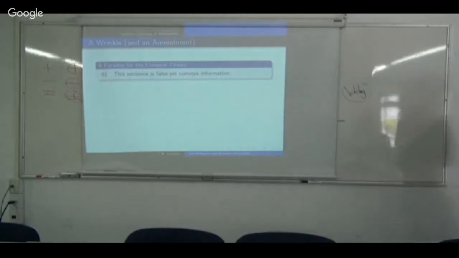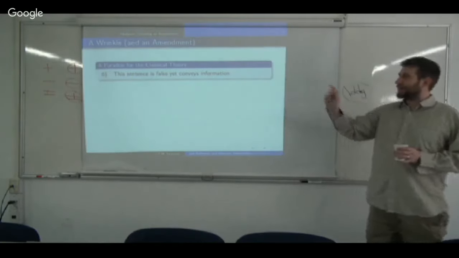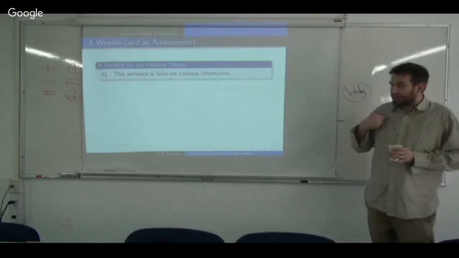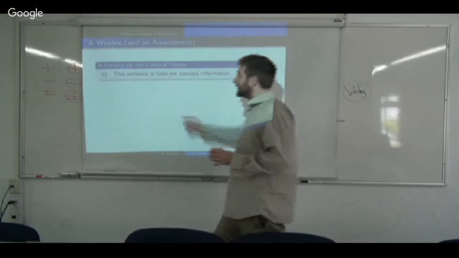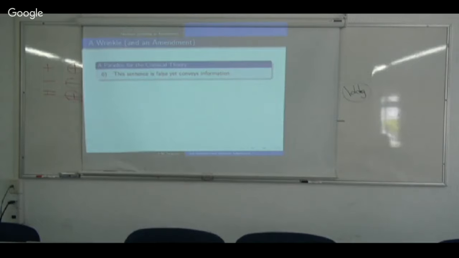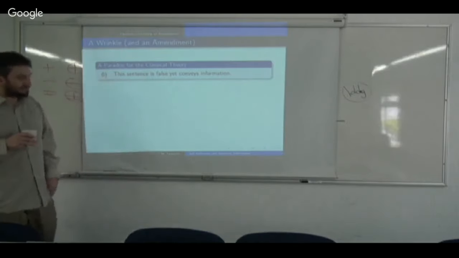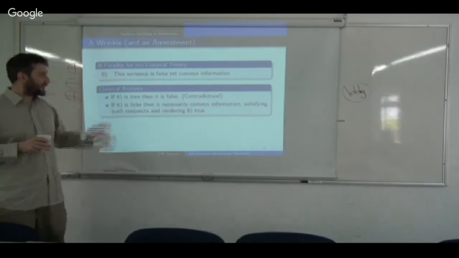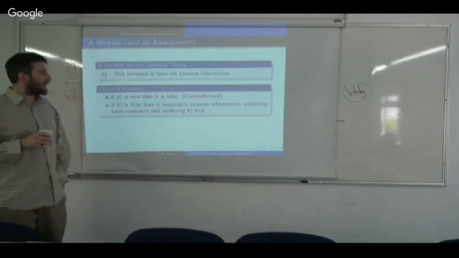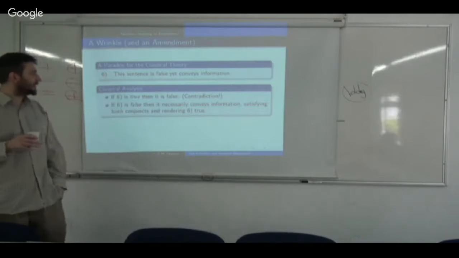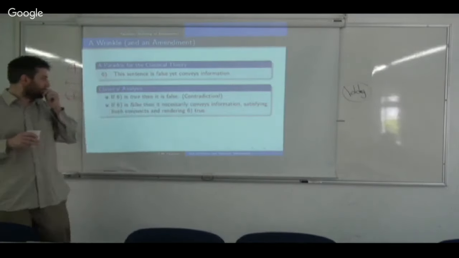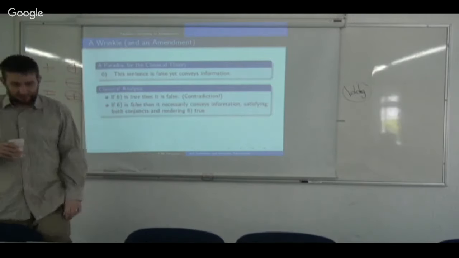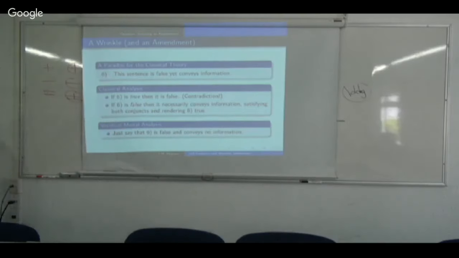So, me being cheeky, I thought it was really clever to say, well, look, you have got these inconsistent sentences that mine can handle perfectly well, and that wasn't all that bright, so this is my sort of maniacal fault. There are sentences that the classical theory can't handle, but the vertical modal people can handle just perfectly, like: this sentence is false, it conveys information. So you know how this is done. If it's true, it also says that it's false, so it's a contradiction. If it's false, then it necessarily conveys information that satisfies both conjuncts, because on the Barlow-Carnap theory, all falsehoods convey information. That satisfies both conjuncts, and that means that 6 is true. So Barlow-Carnap can't handle that.